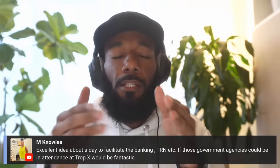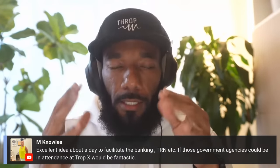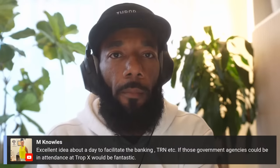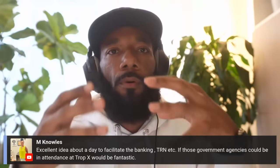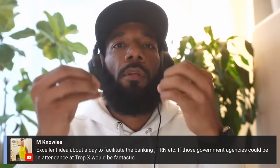This is my thought process, going back to how the system is set up to do these things, especially if you're abroad. We may be looking at this as a one-on-one transaction. Oh, they're only buying a one-bedroom apartment, or they're only buying this quarter-acre piece of land. But if we think about it, how many other people are out there, maybe hundreds or thousands of people who are trying to do the same thing.